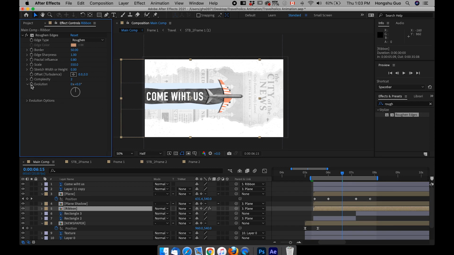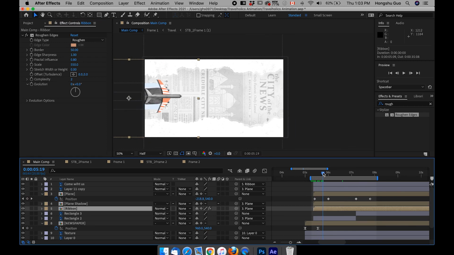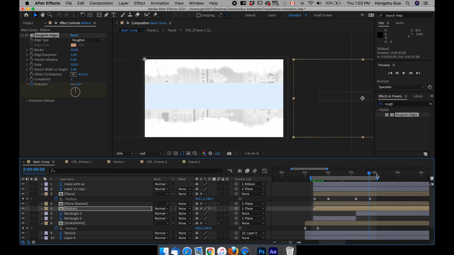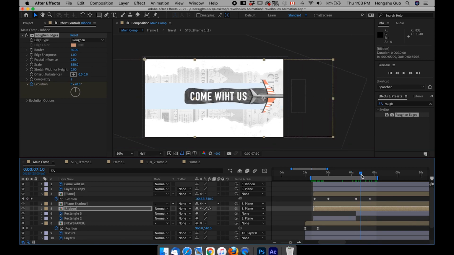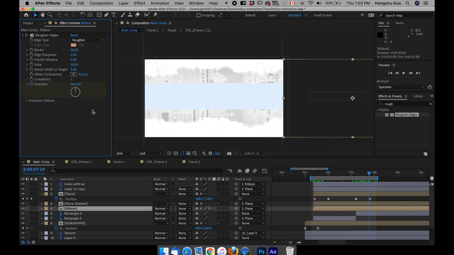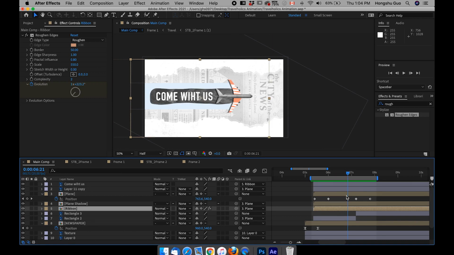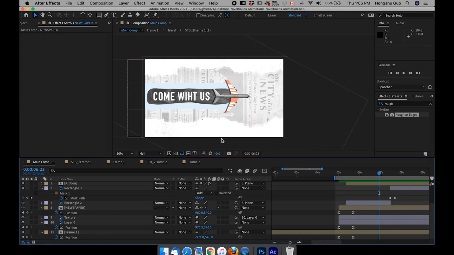And now what we need to do is just to animate the evolution. So as the airplane comes in around here, I'm going to add a keyframe over here, and then until it exits around here. Let's maybe put a 3 here so that there are 3 rounds of evolution. Yep, you can see the ribbon waving, right? This is the effect that we want. All right, that's good. And that's about it for all the animation.